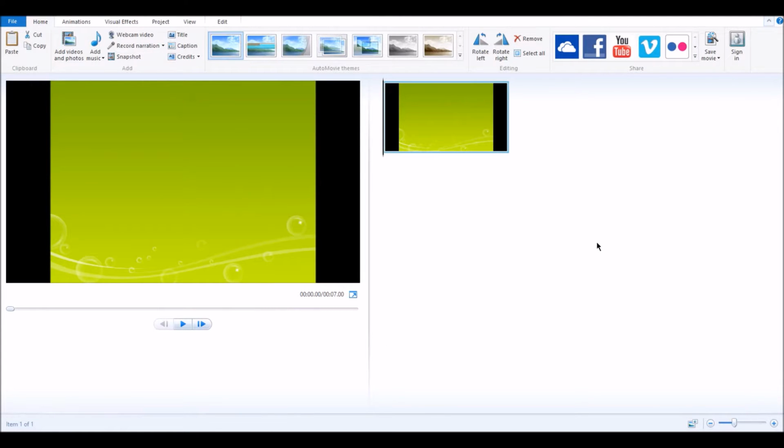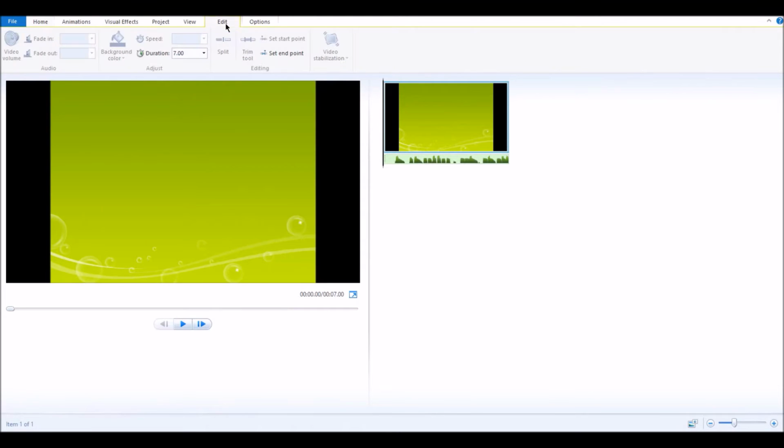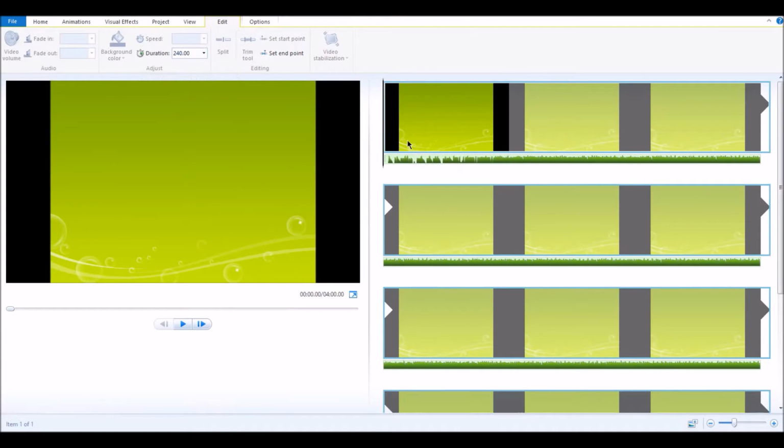Okay, so now open Windows Live Movie Maker and add a random picture, and then add your music by just clicking and dragging it from the folder. Now that you've got your music in here, it will load up. Wait for that, and then set your picture duration to the duration of the music. 4 minutes, 9 seconds, 94. Okay, so that would be 240 seconds, basically. 240 seconds. We'll put it on. I know that it's not going to last this long. So now let's play the tune.